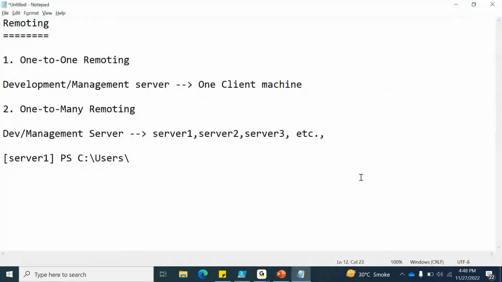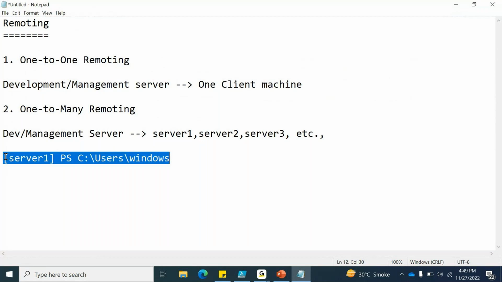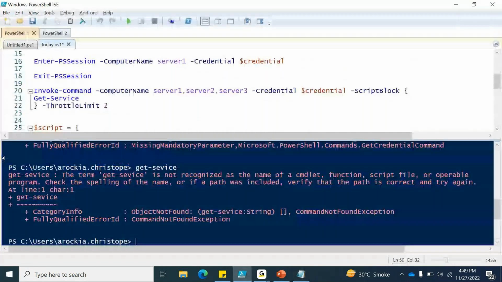For example, on server one's machine, PowerShell will be installed in a separate folder, a separate path. So I'm just getting the PowerShell from server one. Once you execute Enter-PSSession, it will get the PowerShell session of server one.